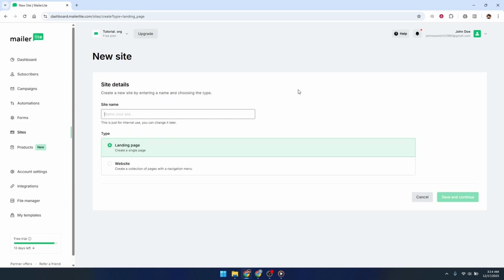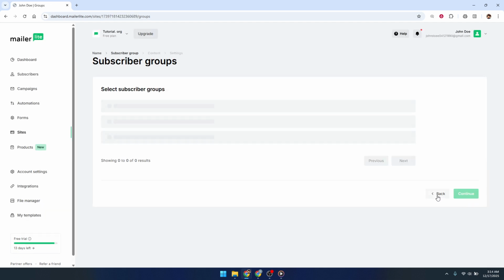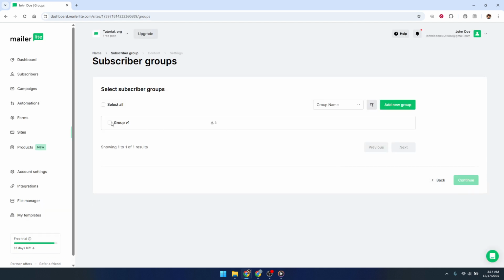the version you're seeing. Mailerlite will now ask you to set up a few basics before you jump into the design. Give your landing page a clear, descriptive name so you can recognize it later. This name is usually just internal, so don't stress about making it perfect for visitors. Next, choose the subscriber group where you want new signups to be added. This is important for keeping your email list organized, so pick an existing group or create one that matches the goal of this page, like a newsletter or a specific campaign.